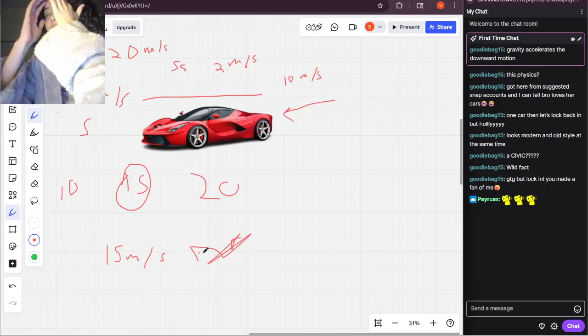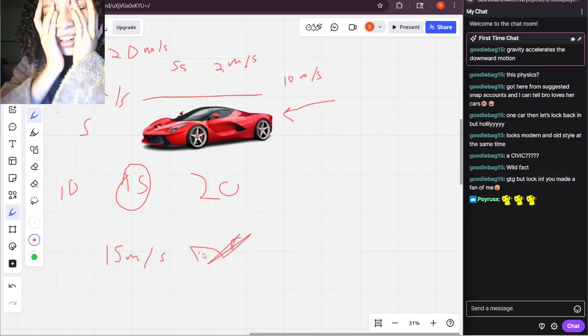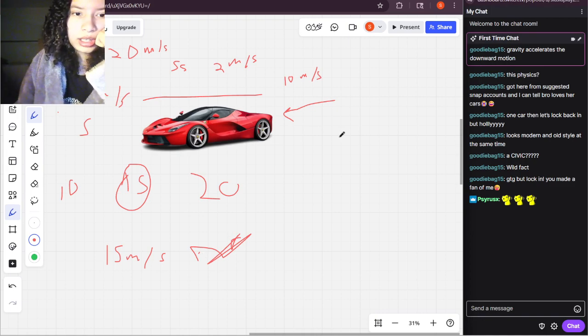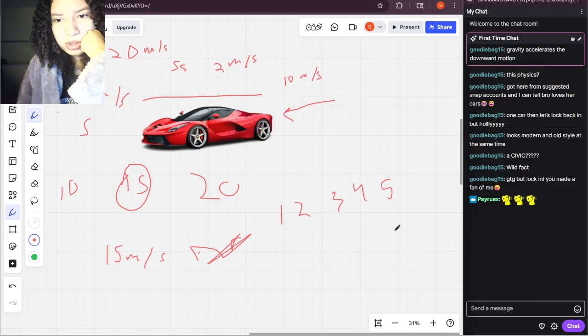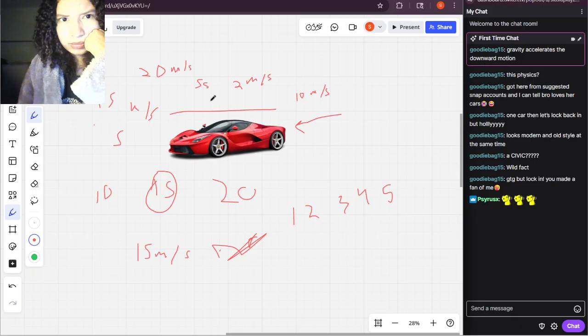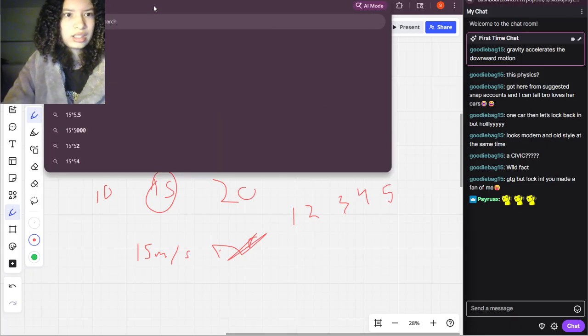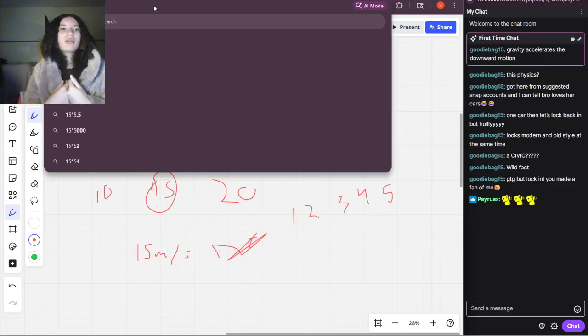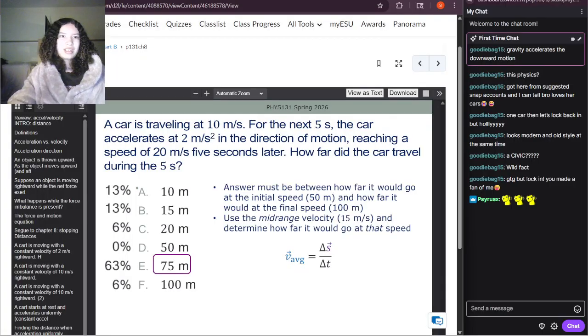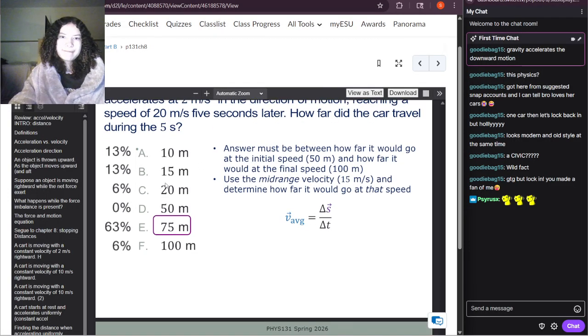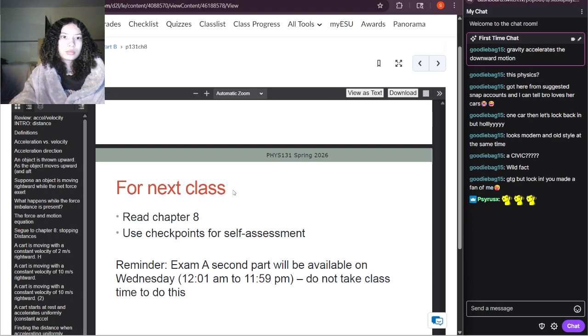Wait, no, oh my gosh, I'm an idiot. Okay, well, everyone else is gonna get this, but I wasn't supposed to multiply it by 5. Or was I? Wait. Yeah, I was supposed to multiply it by 5, so I don't know where I got the bigger number. Oh, I accidentally typed 151, that's why. So it was just a typo. So I did have the right idea. 75. Got it. And we finished the chapter. Yay!